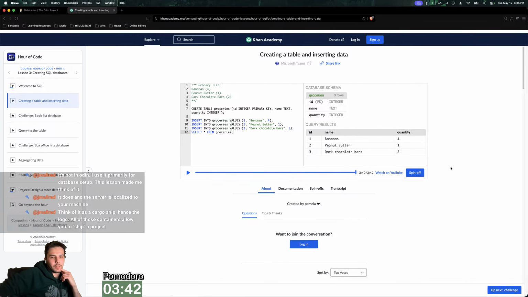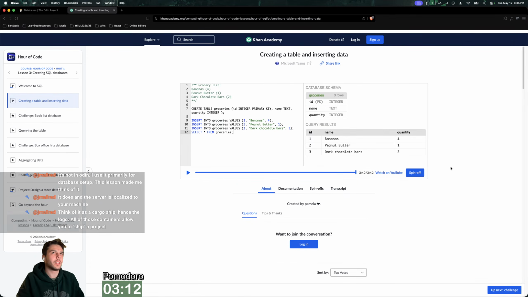Think of it as a cargo ship, hence the logo. All those containers allow you to ship a project. Ah, I see. And the server is localized to your machine. Ah, okay. But you can theoretically have a VM on hardware, for example with cloud infrastructure like AWS, because I haven't actually worked on this part of backend web dev before.